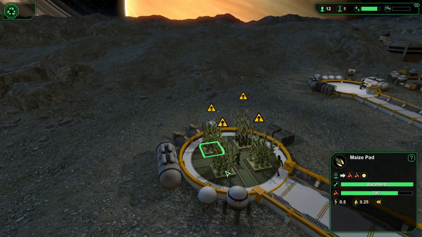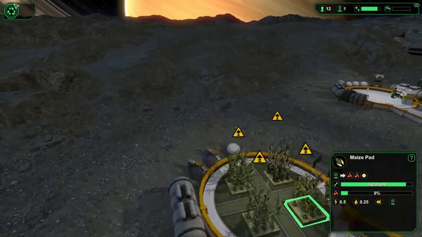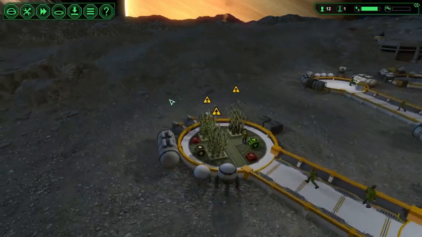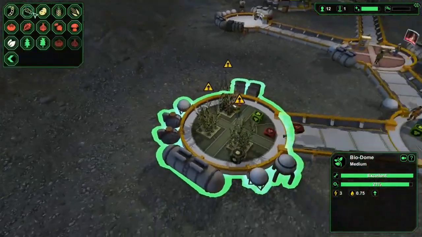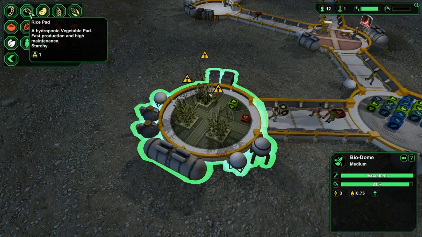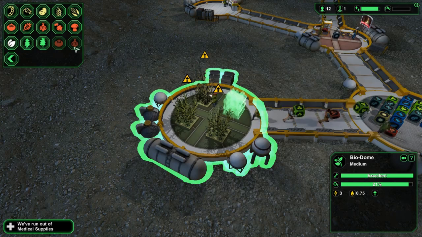All right, how soon are these things going to be spitting out? This one's about to spit out. That one just spat out, so we can recycle it. Oops. You know what? Let's keep things diverse here. Let's get a rice pad here.